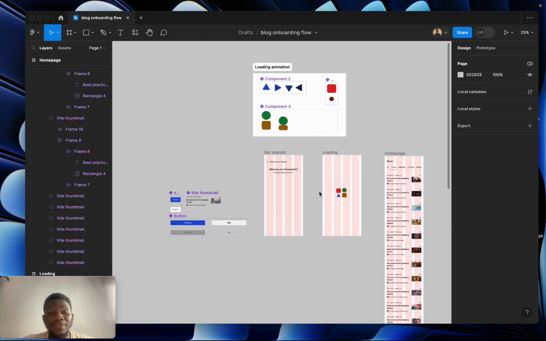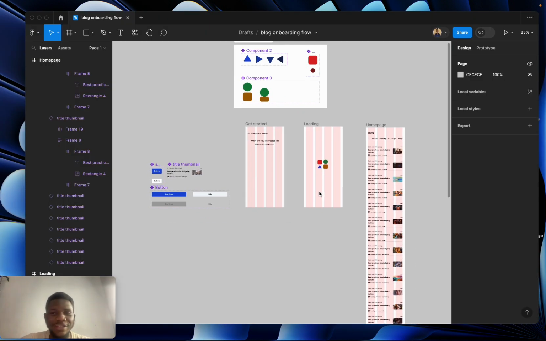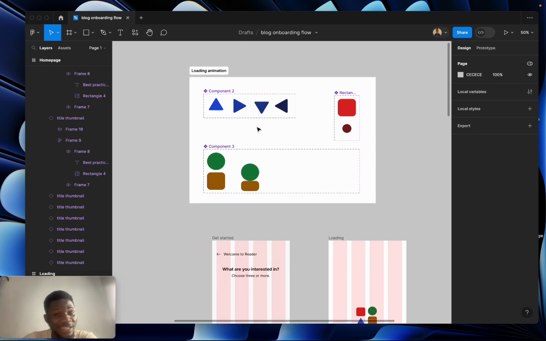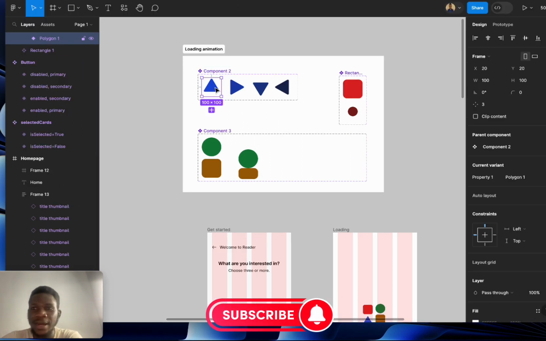All right. So believe it or not, this is the only thing that we need for this prototype. So let me quickly run down everything that we have, everything that you are seeing. So the first thing is this loading animation. Well, the loading animation is not part of this tutorial, but anyway, since we are talking about it, let me just quickly explain it. So what I did was have this polygon, these triangles.